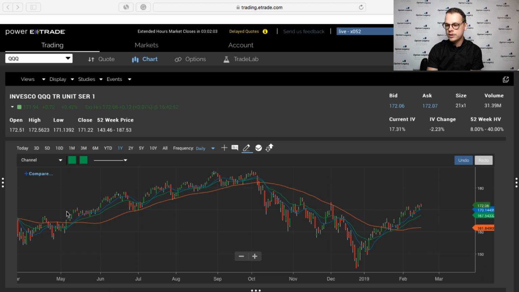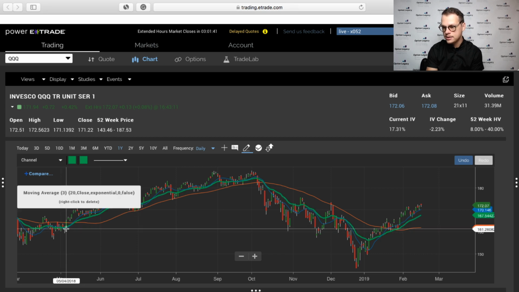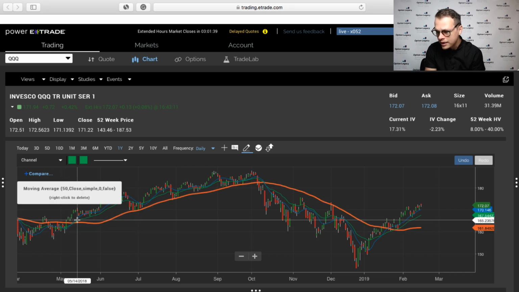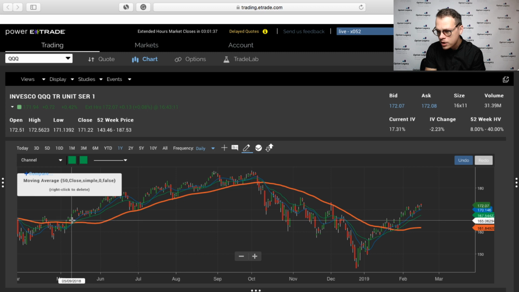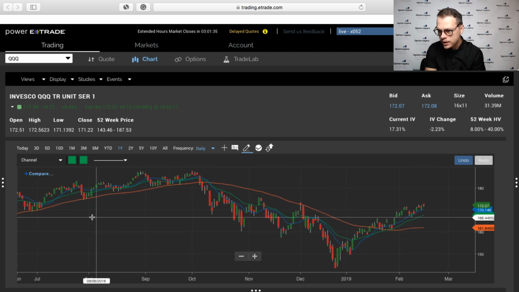But let's start with it. So we'll see here that at the beginning of the chart, it was in some consolidation period, meaning it had some lows, it had a high that was at the top of that big red candle body, and then it had another low right here. It wasn't until it breaks this high that we start seeing a breakout. So let's chart that right here.